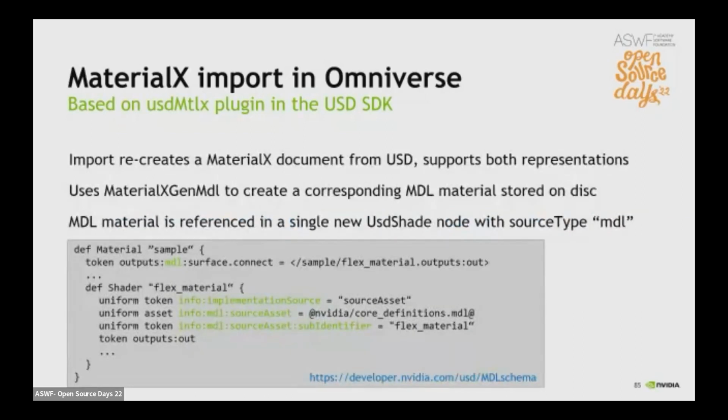So our implementation in Omniverse, when importing a MaterialX file, recreates a MaterialX document from the USD representation. That supports both representations for us and then uses the MaterialX GenMDL backend to create a corresponding MDL file that's stored on disk. The MDL material is then also referenced in USD, because you can have multiple representations of different material models in the USD shade representation, with a source type for MDL.